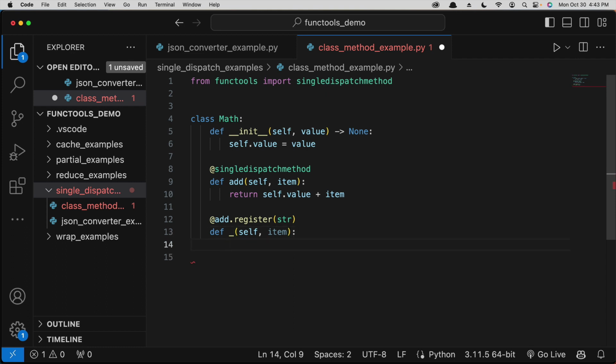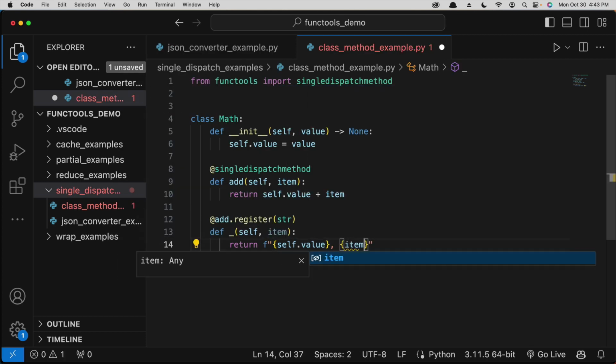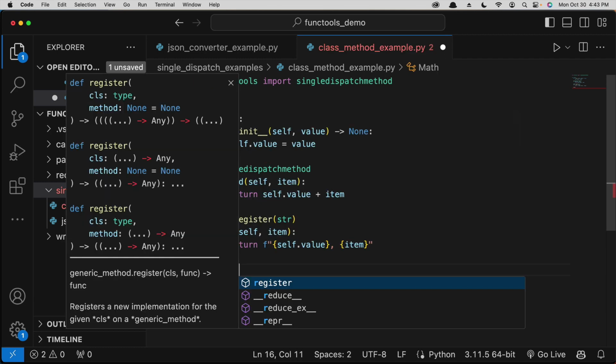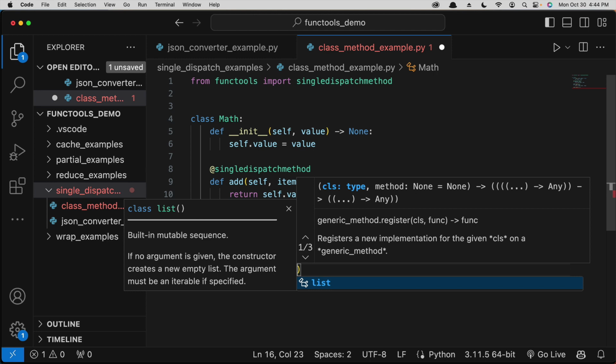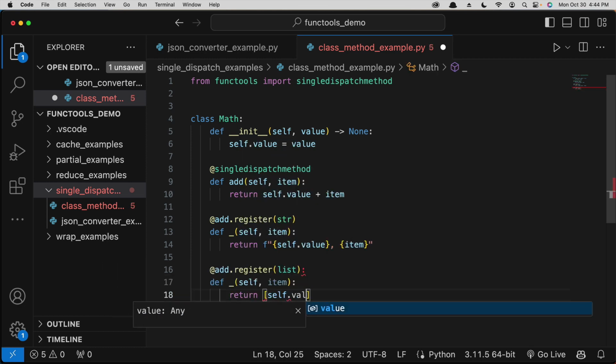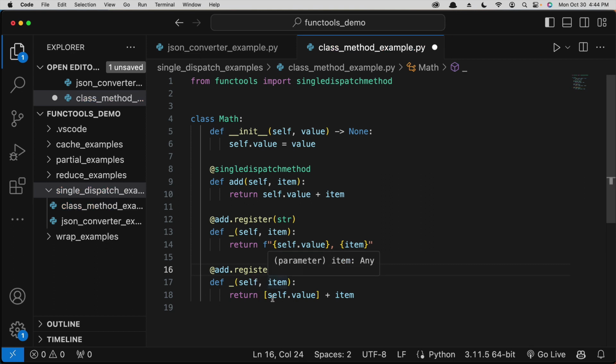So for example, if this is a string, let's just return an f-string. And for the example, we'll create one more. We'll just take in a list. For the list, we'll convert value into a list of one thing and then add another thing to the list.